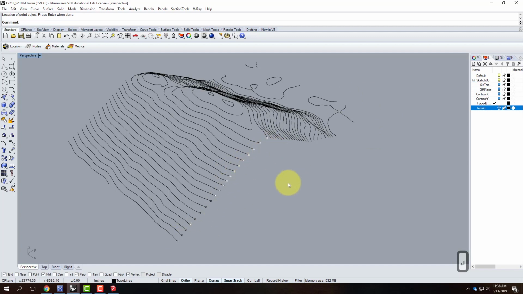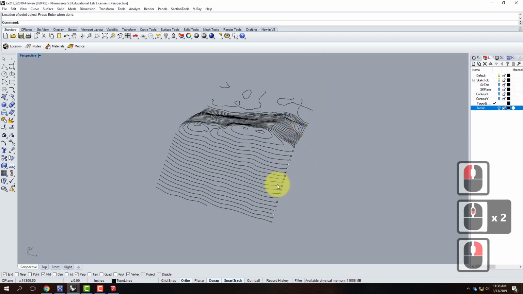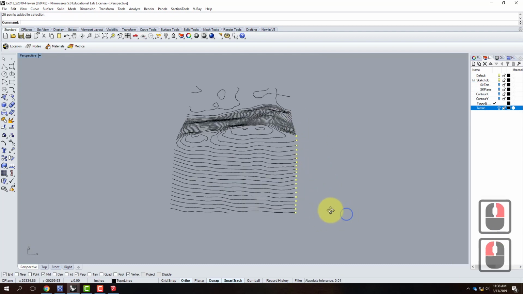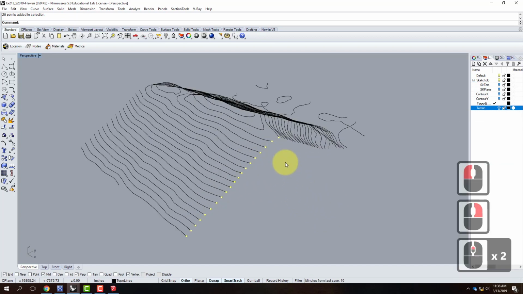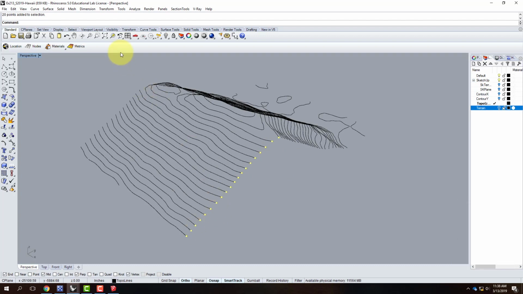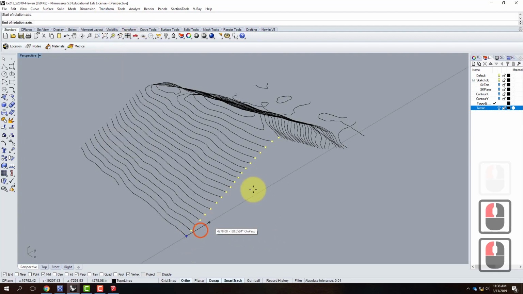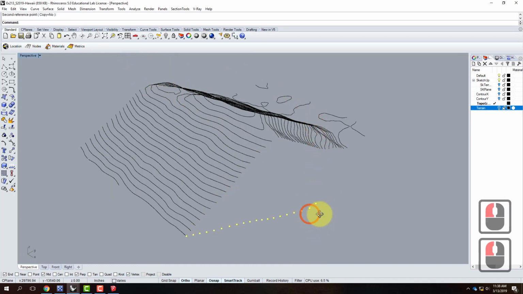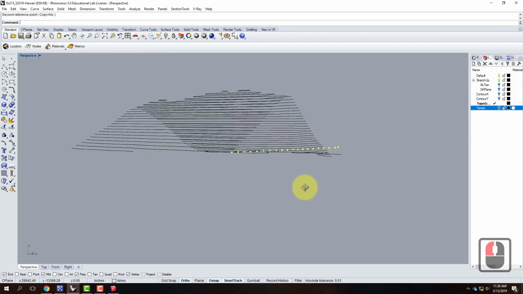So after I've created all of those points, I'm going to need to select those points. If I reorient my view just a little bit, I can drag a box through all those points. There we go. And I'm going to rotate those down so that they're flat instead of being on edge. So I'll use the rotate 3D command to do this. It'll be transform and then rotate 3D. I'll start at this low point right there. I'm going to go right along the y-axis in this case. And I'll go straight up and down. And I'll just fold those over so that they're now flat on the ground.